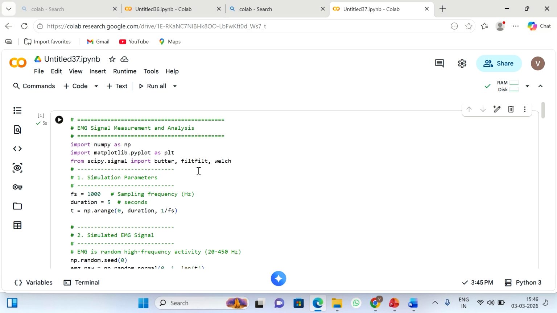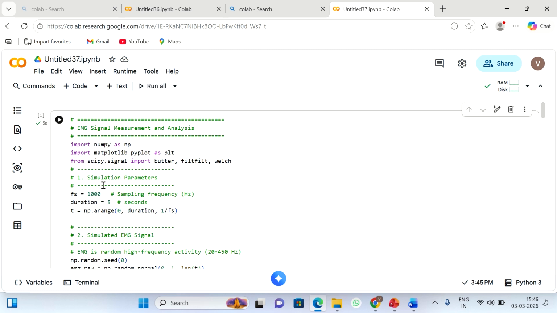Scipy is a scientific computing library. Signal is a module inside scipy used for signal processing. We are using the functions butter, filtfilt and welch. Welch periodogram will be used in the case of EMG signal analysis.